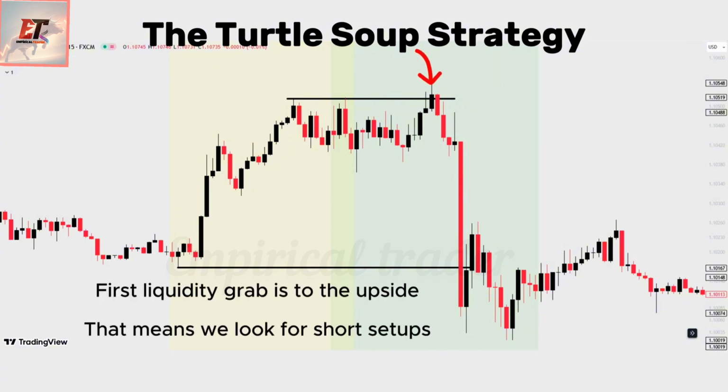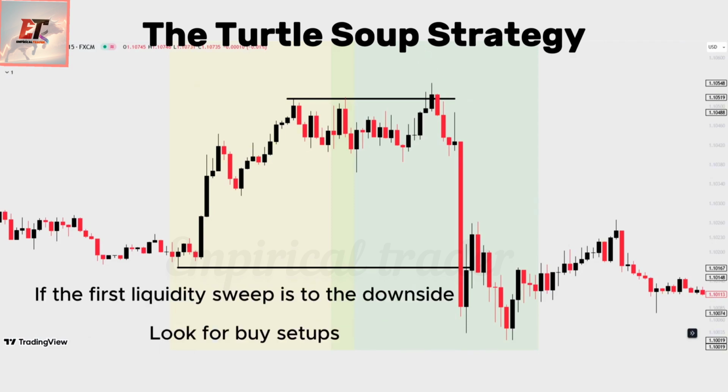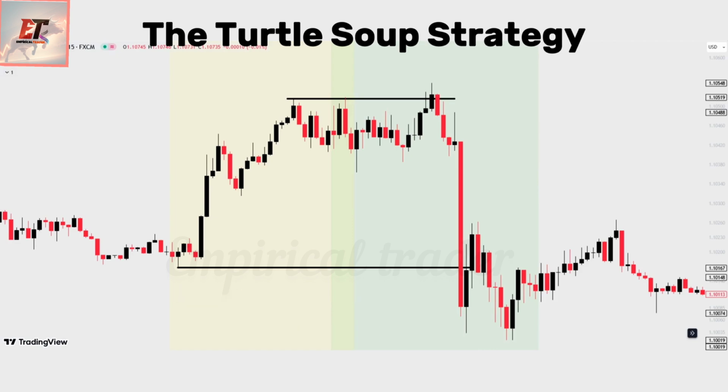Look for sell shorts to take the price down below the swing low. And if the first liquidity sweep is to the downside, look for buy long opportunities to take the price up above the swing high. In this time frame, we did not have any significant entry model for the sell short, but if we move into a lower time frame, we should be able to identify one. Doing the analysis on the higher time frame and moving to a lower time frame for the execution is an advanced smart money concept that can be applied to all trading strategies into the 5-minute time frame.